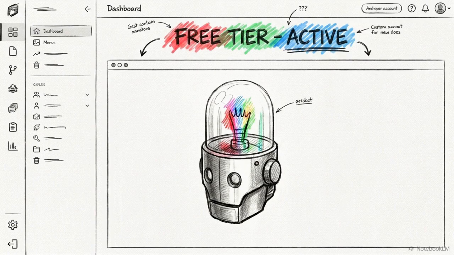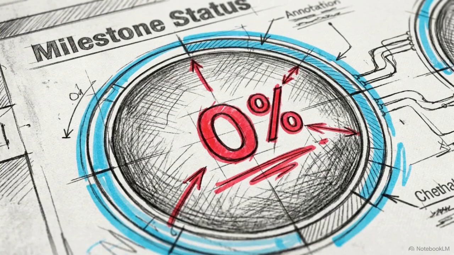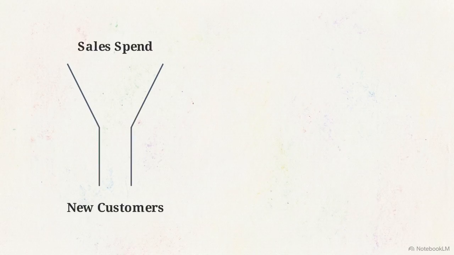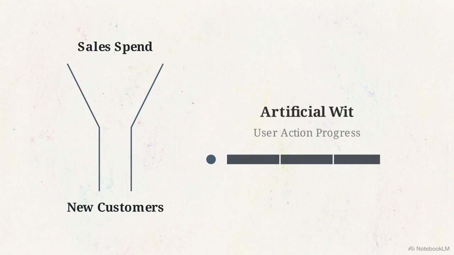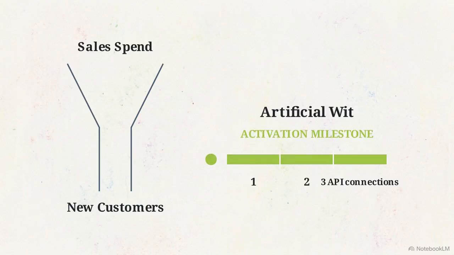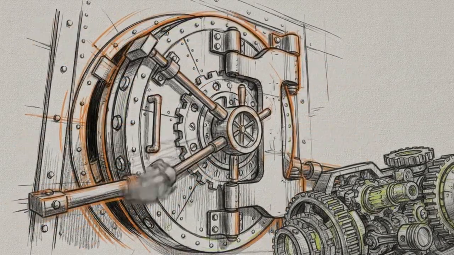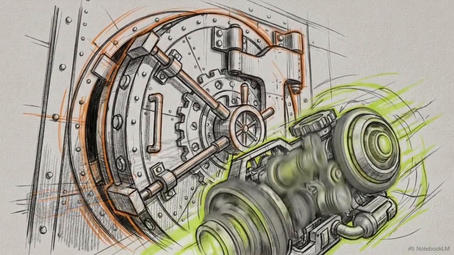A user sees an ad, clicks through, and signs up for the basic free tier. At this exact moment, you track the activation rate. This metric tracks the percentage of signups who complete a specific, value-proving action, a leading indicator of long-term stickiness visible months before churn data exists. This funnel maps sales spend filtering down to new customers, alongside a progress bar for user action. For Artificial Wit, the bar stops when a user makes 3 API connections. Reaching this milestone is the mathematical trigger proving activation, the user extracted utility. Paying to acquire a user is an unrecoverable expense. Triggering their activation is the first actual step toward building recurring revenue.